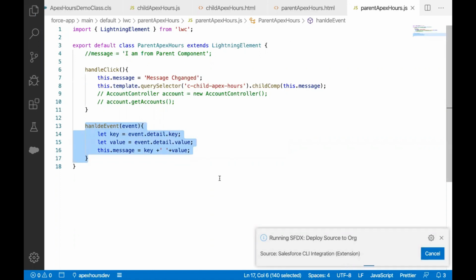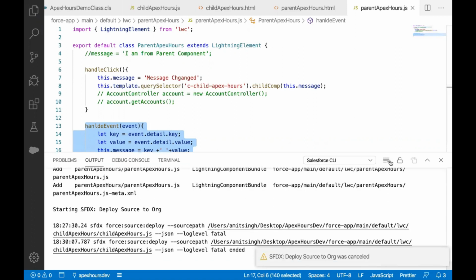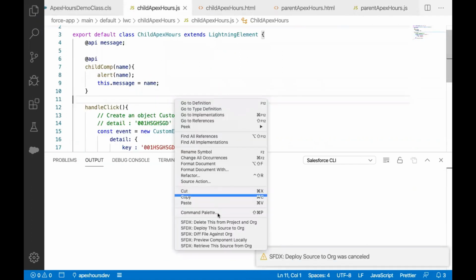Okay, it is taking too much time to deploy. I think I'm going to cancel this. Let's try to deploy this component again.